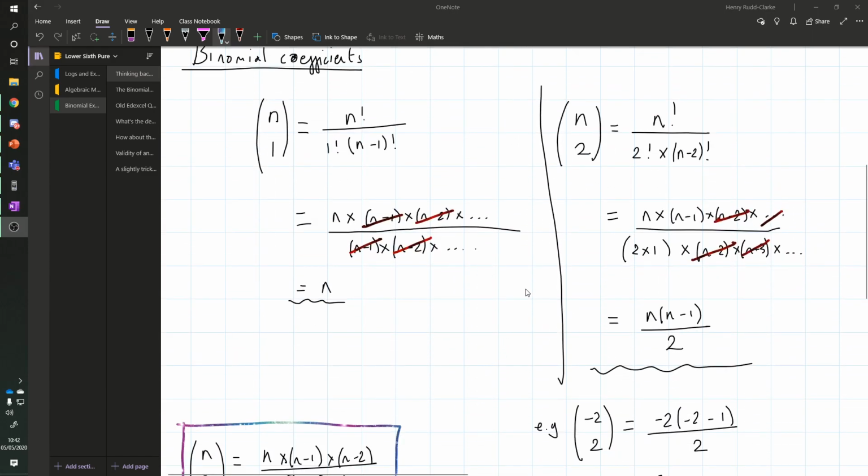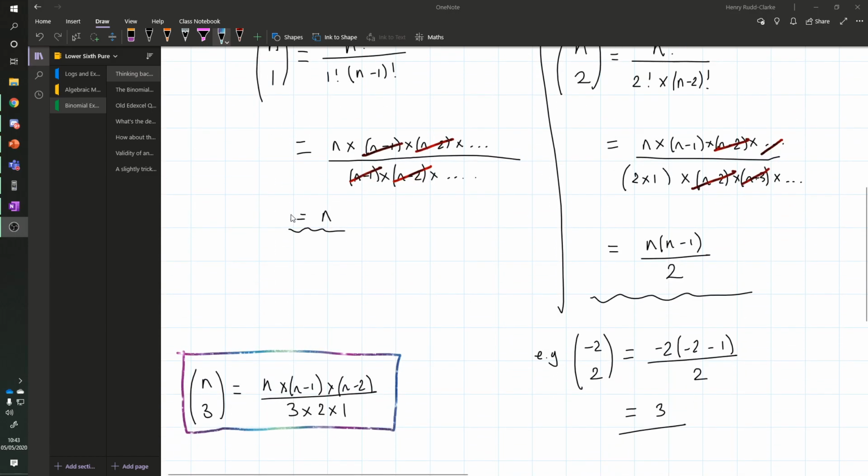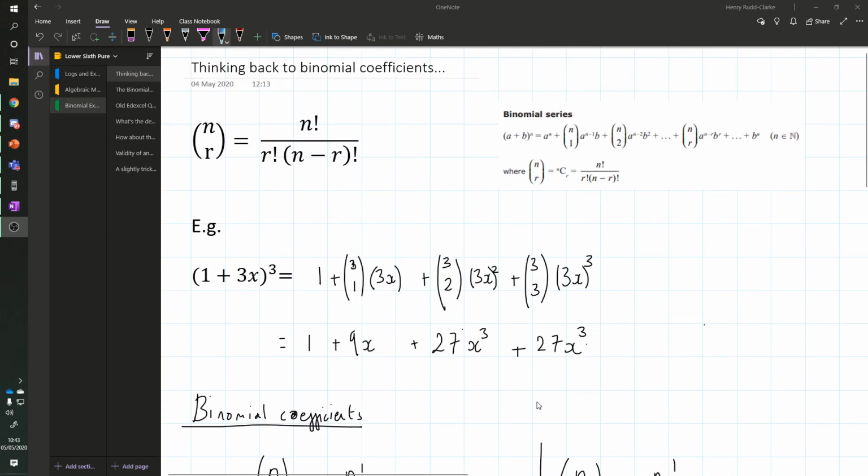So if I did have a negative n, or a fractional n, this would work as well. Although I can't use my calculator to work out the binomial coefficients, I can use a bit of algebraic manipulation in these formulas to work out what it is. I can just substitute whatever my value of n is in here. We do still have the issue that it would go on forever, because our increasing value of r would never end up being the same as the n value. That's not really a problem.